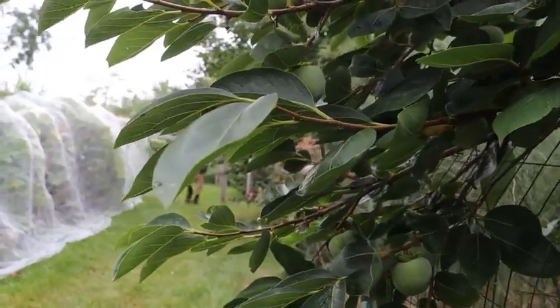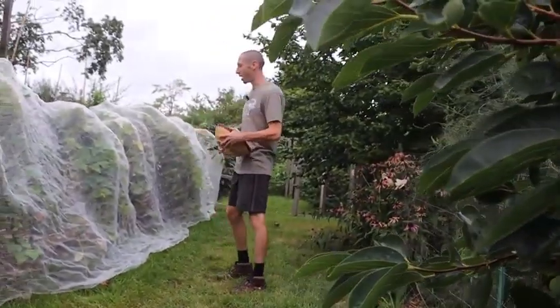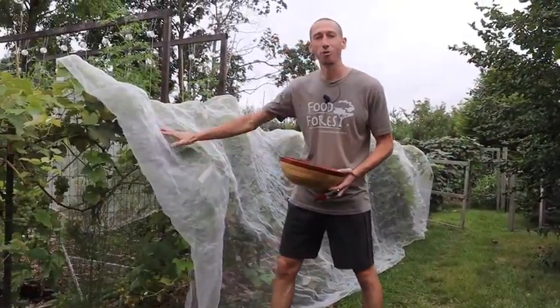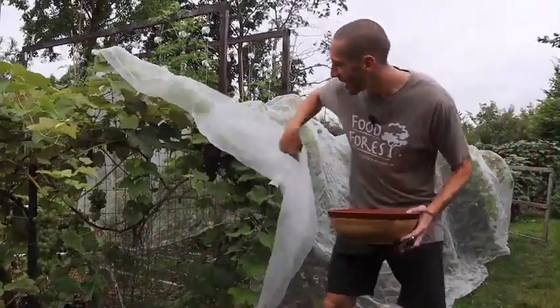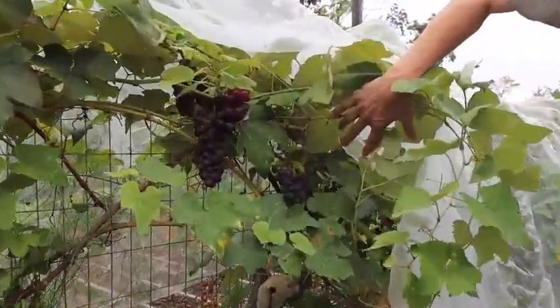I think a fun way to start out this harvest video will be by grabbing a bunch of these grapes over here. A lot of them are ripe and I'd like to make some jelly. You'll notice that I have this insect netting covering the top. That's because the birds are starting to get greedy and steal a lot of the grapes. As I pull back though, you'll notice, look at those sets. They are just looking beautiful.